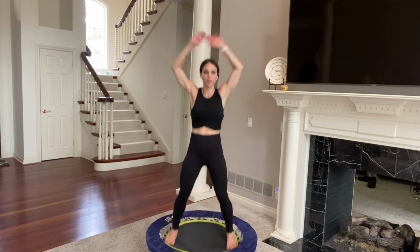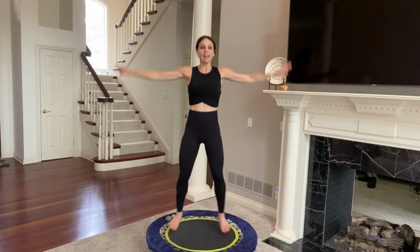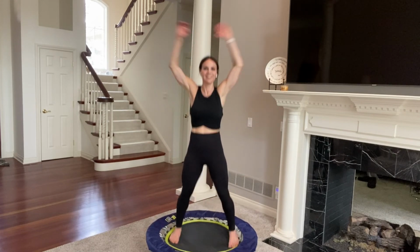Okay, here we go. Double out and in, out and in. Soften the knees the entire time. Abs in tight, shoulders away from your ears. Yes, keep going. Single it out. Out, in, out, in. Woo! Beautiful. We have our last little stretch to push it till the end. Then we'll just cool down and you're done.